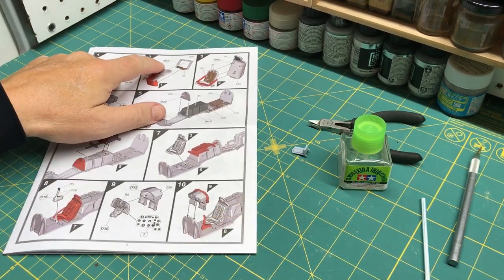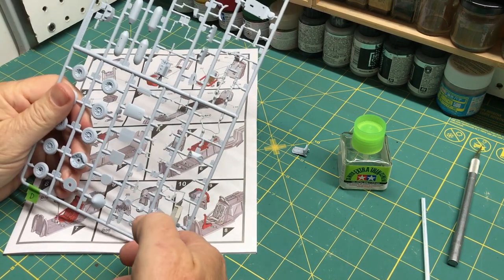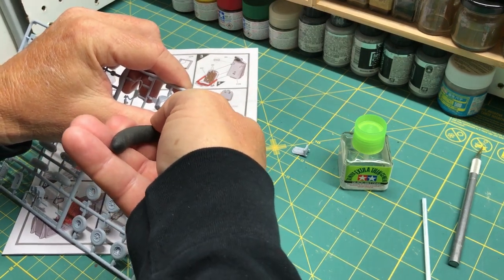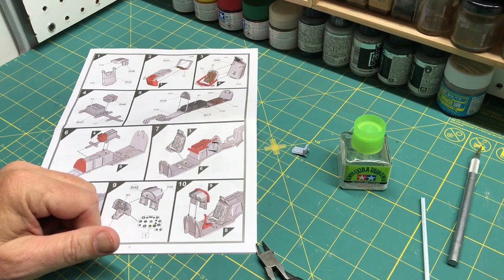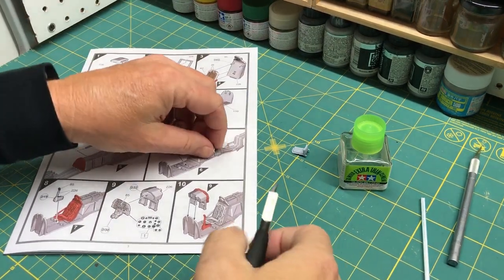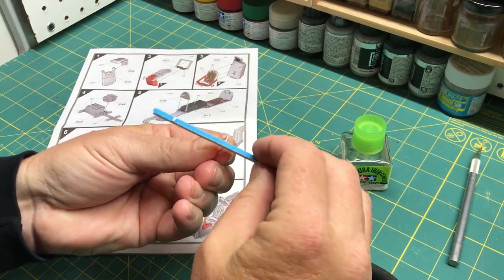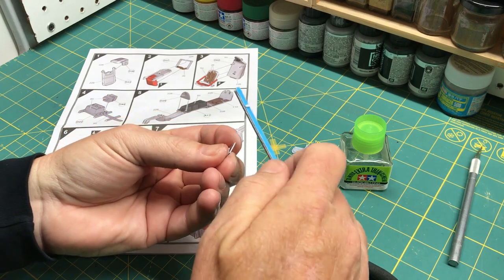So we've got that. So the next piece we need is D37. Sometimes what I'll do is I will cut all of the appropriate parts off, especially if they're different enough looking that I don't have to worry about mixing parts up. That way they're all ready to go. And as I progress through this build, for the sake of video, that is what I'll be doing, just so it's not taking so long to get through all these steps. But for now, I'm just going to take it slow and pretend that whoever's watching has limited model building experience so as to make it a little bit easier.